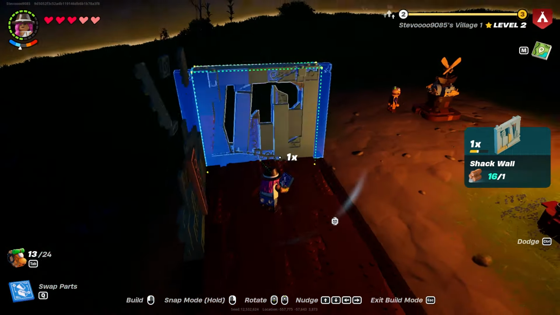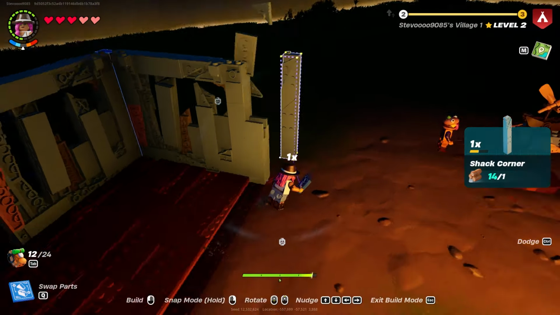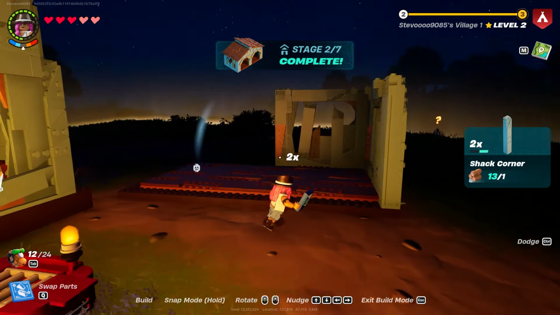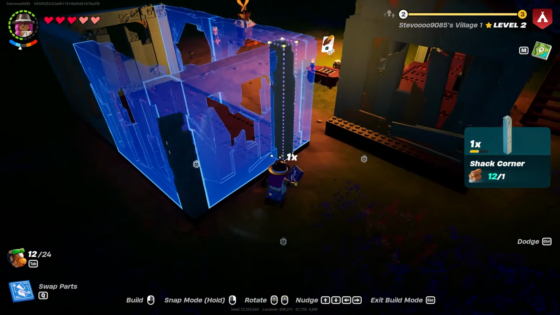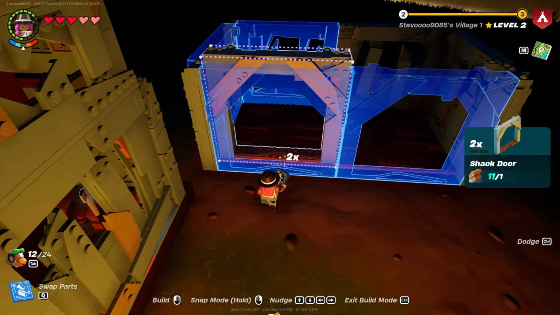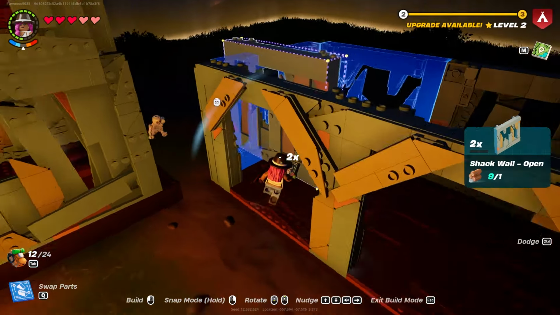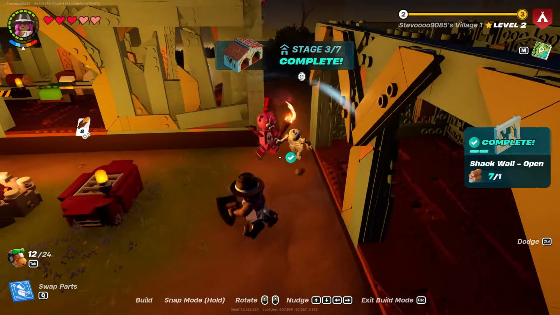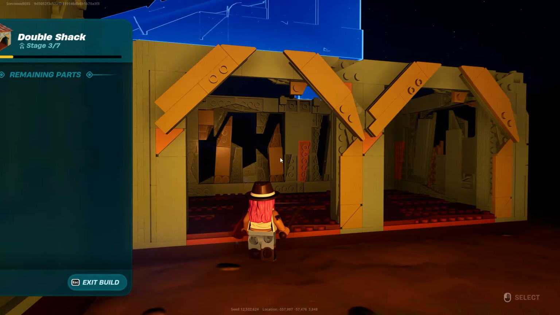Okay, we want to place this and this. Okay, it just rotates it for you, so you don't need to worry about it. There's this one. Okay, the building mechanics in this are actually quite good. Excuse me. Okay, these guys have got my back. I've got nothing to worry about.